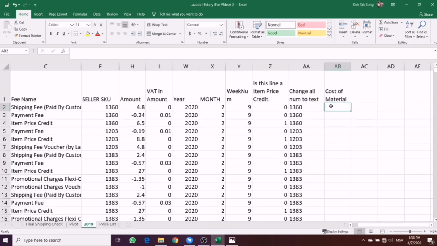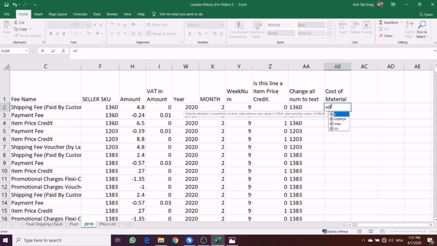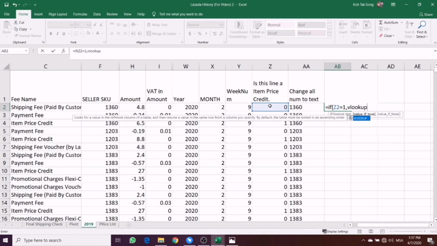Next is to ask Excel to put in the cost price for us. We start every formula with an equal. We want to ask Excel to check whether this is an item price credit or not. If it's an item price credit, this will be a 1. If it's equal to 1, we look up this part number, this SKU number, comma, from which table?